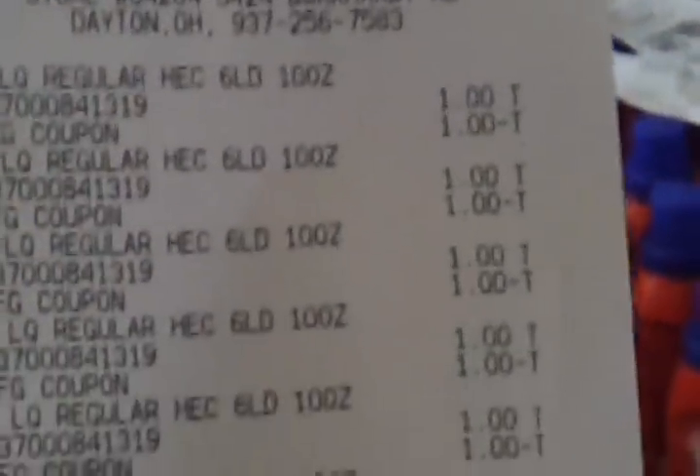Moving on to Family Dollar. I want to give a shout out to everyone in the clam — that's where I first saw this deal. A blogger talked about the Era, they are $1, and I used a $2 off two coupon. You have to look it up in the database, but it's the P&G coupon — January 27th P&G insert, $2 off two. I order mine online because I don't get the P&G insert. She did six and I did six at two different Family Dollars. So it was dollar, dollar, dollar, dollar — just pay 56 cents tax. We did that four times — that's why there are four receipts.